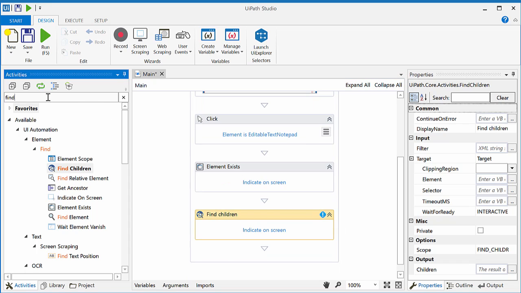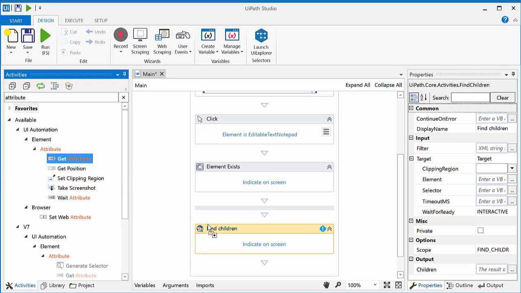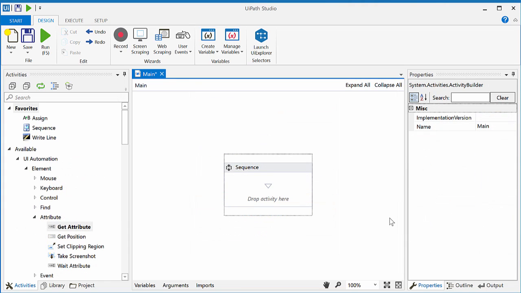Another important activity that we can use is Get Attribute. You can get the attribute of a specific element by using the Get Attribute activity. Same with the other activities mentioned, we can use a variable to pass data. You can indicate the element on the screen, and this activity will get the attributes of the UI object for you. Okay, let's dive deeper into how we can make use of the power of UiExplorer in web browsers.